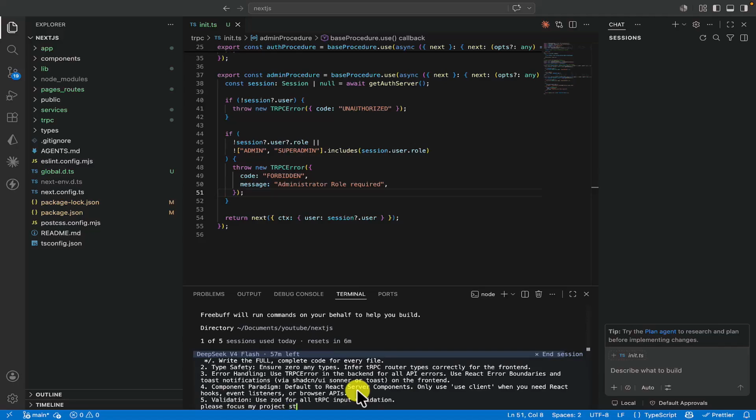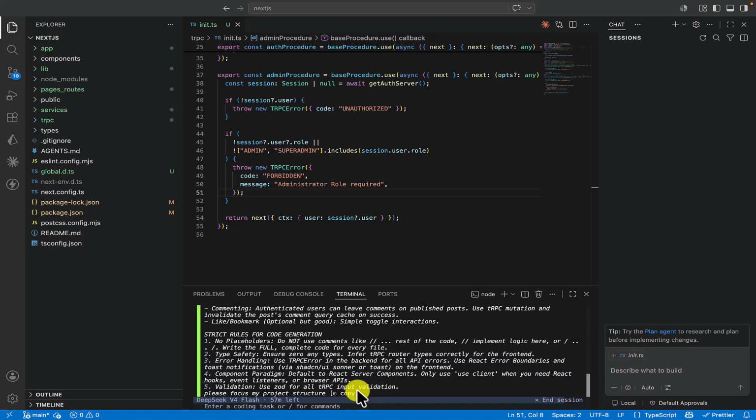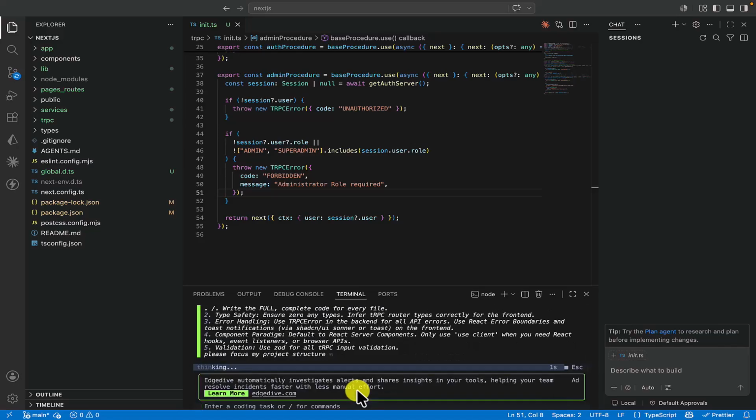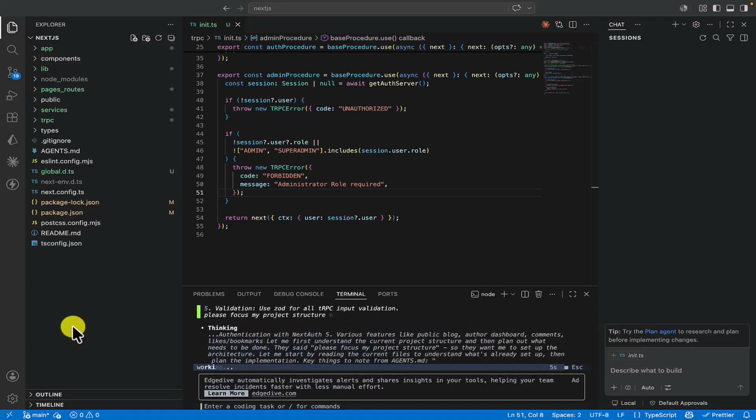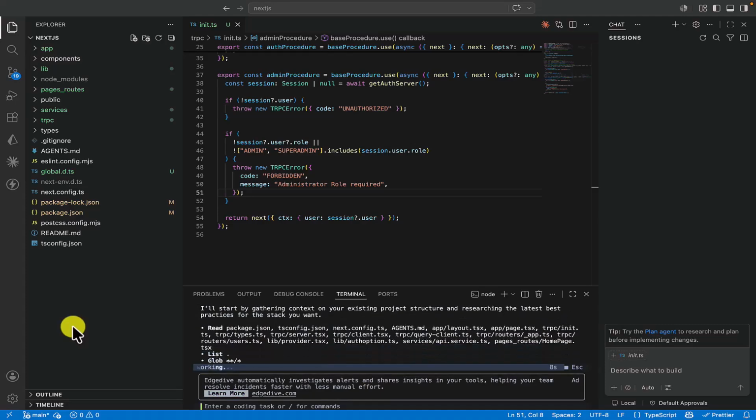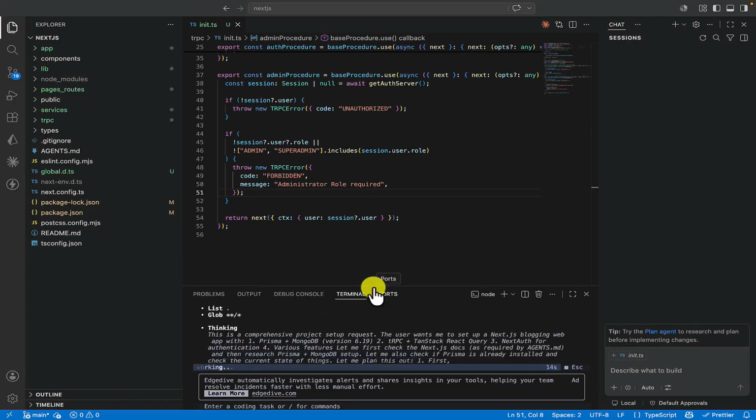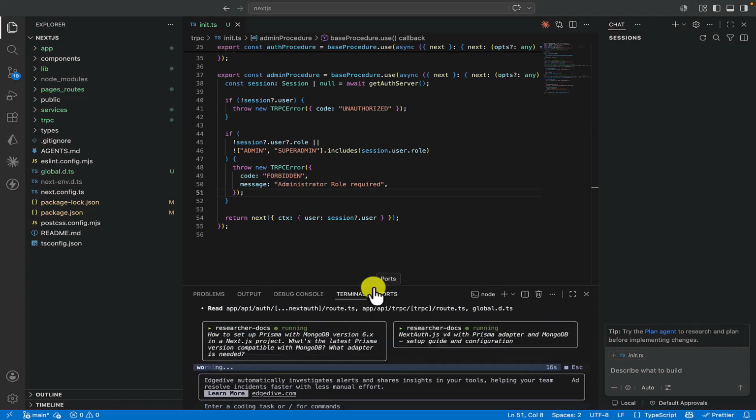Please focus on my project structure. OK, and then enter. I'll also provide you my default initial structure. The GitHub will also be available. And after that, what gets generated will also be made available. I've again mentioned that when we look at it in a full stack project, again, we'll use tRPC so we can deliver our work well.